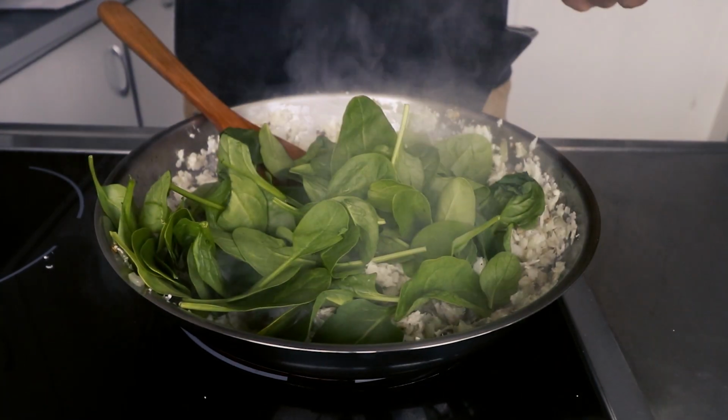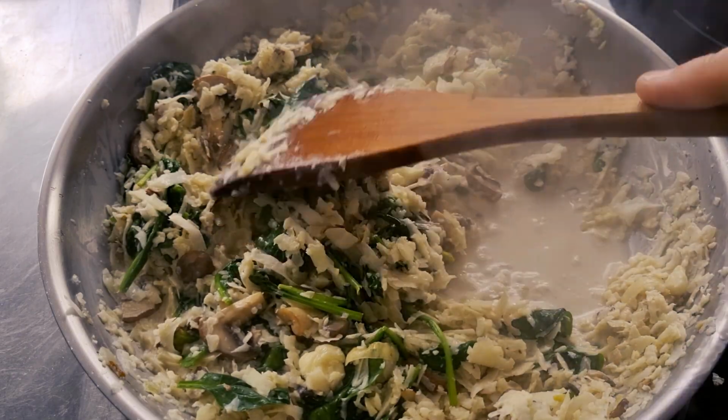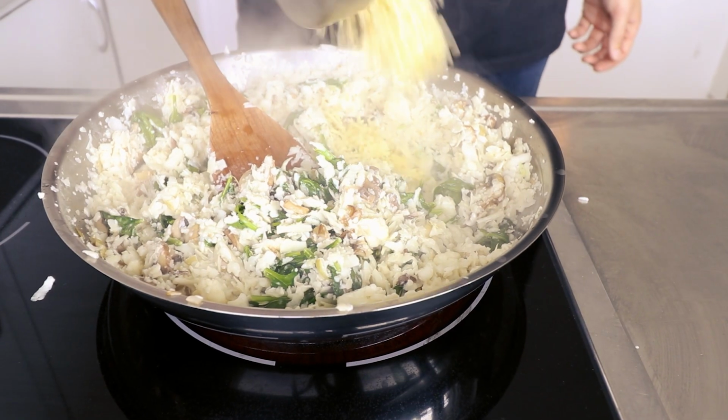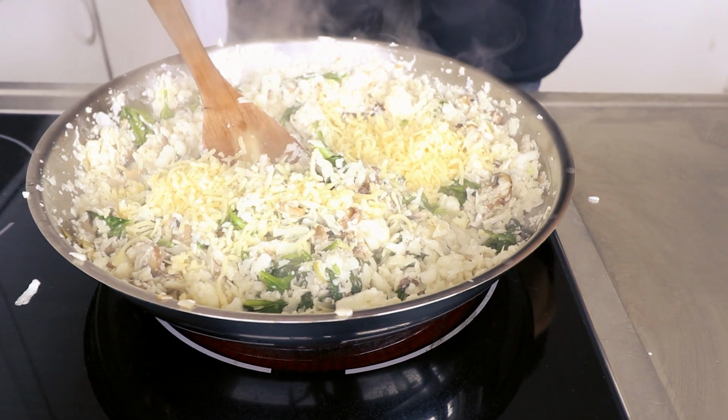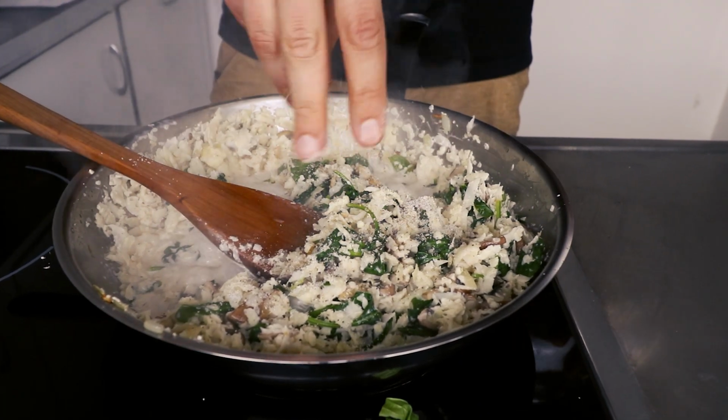Add 2 handfuls of fresh spinach and mix everything. Wait until the leaves begin to wilt. Lastly, add a bit of Swiss cheese for additional creamy goodness. And of course, don't forget to season with some salt and pepper.